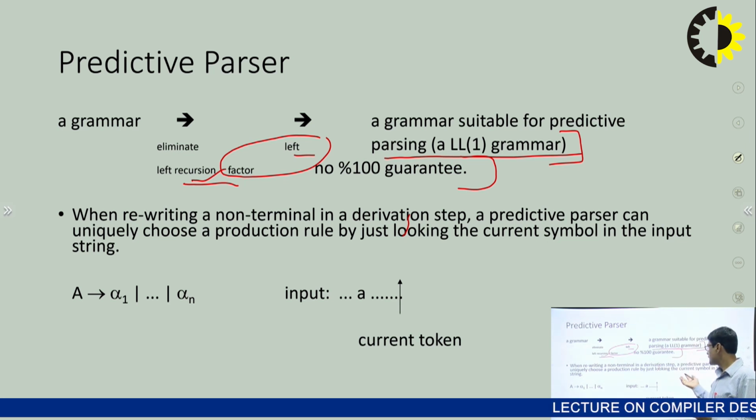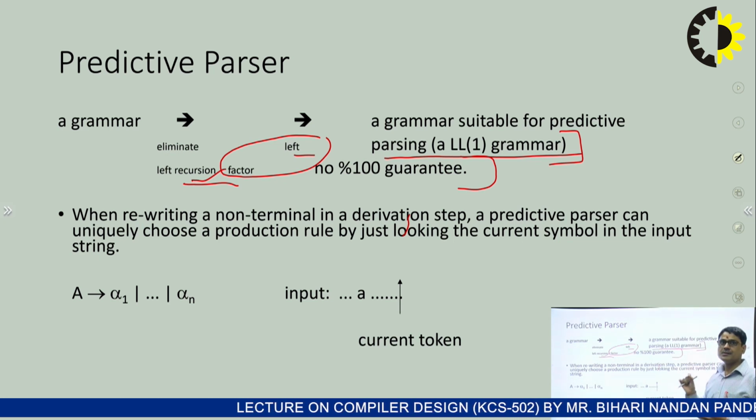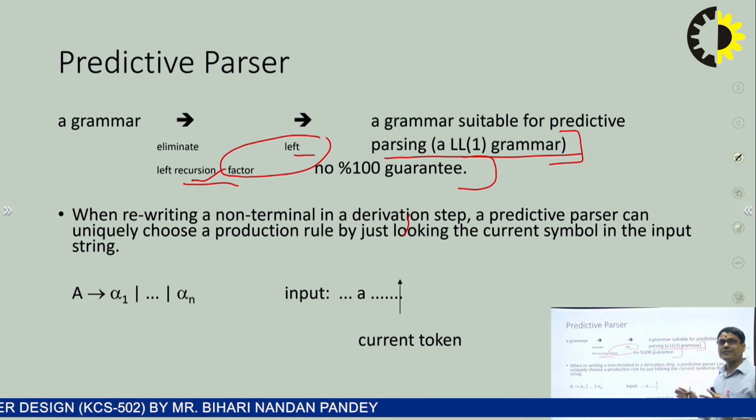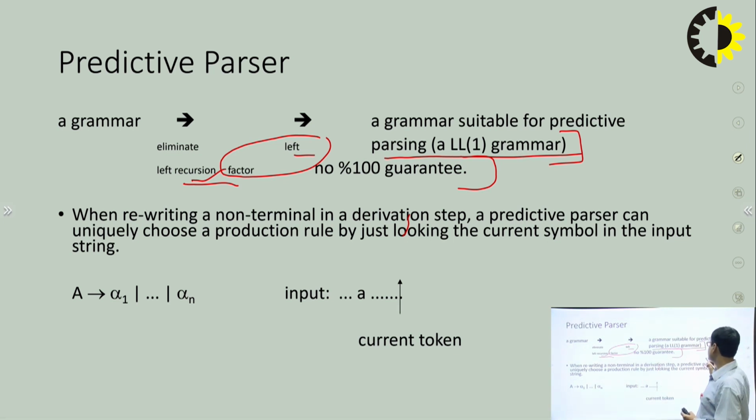Whenever you are going to solve any problem using this predictive parser which has no backtracking, firstly you have to make that grammar suitable, eliminate left recursion, eliminate backtracking if it is associated with that grammar. So this is the important step. Whenever you are going to use any grammar for the predictive parser, firstly you have to check whether it has a left recursion problem or backtracking problem. If it is there, firstly you have to eliminate it, then only you can put that grammar as an input for the predictive parser. For that, two steps are used.